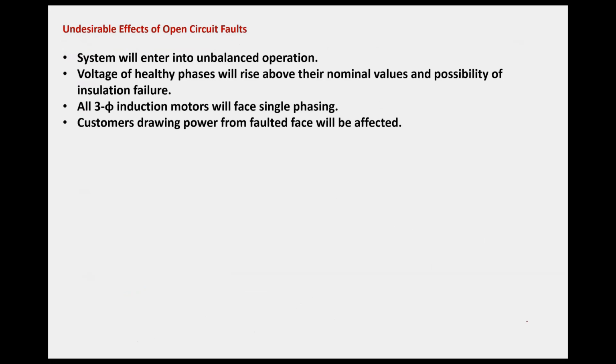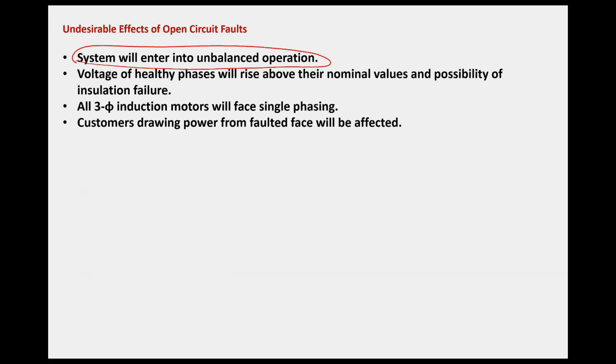Okay. What are the undesirable effects of the open circuit fault? What happens if there is an open circuit fault? The first one, we have seen that the power system will enter into unbalanced operation. Out of three phases, if one phase gets disconnected, or two phases get disconnected, the power system will become unbalanced.